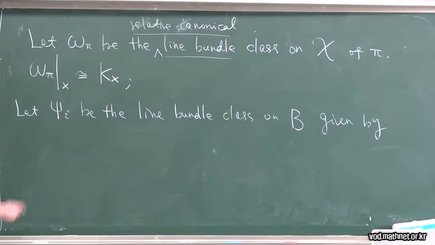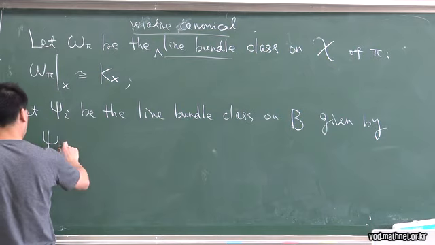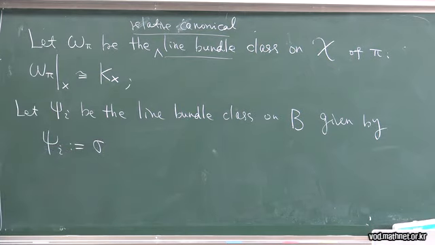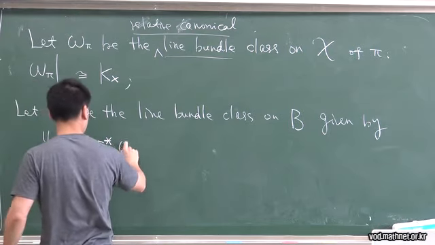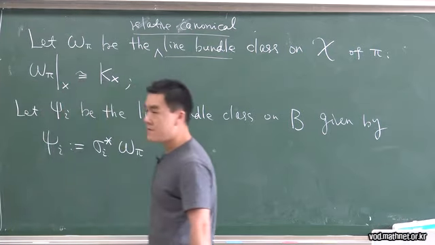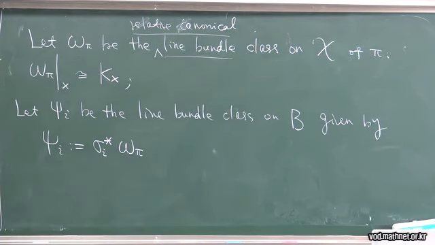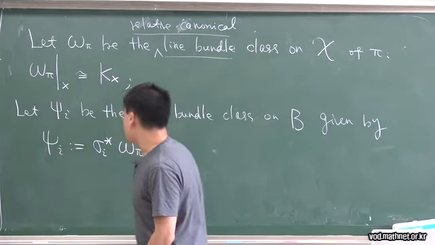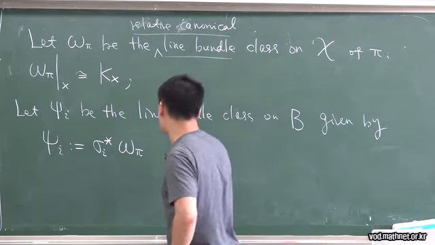So I get n of them, and I define each psi i, by definition, as follows: sigma i is the section mapping B to Si, and I can pull back the line bundle omega pi. So omega pi is a line bundle on the total family; I restrict to the ith section, then pull it back by sigma i. This is usually called the cotangent line class associated to the ith marking.